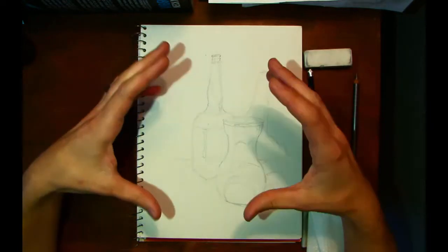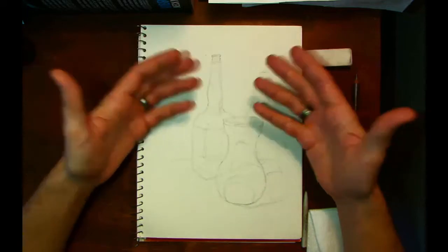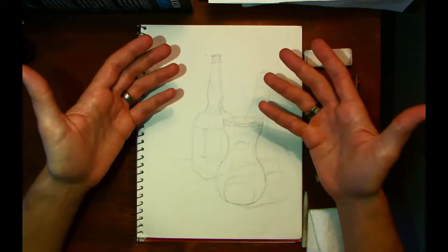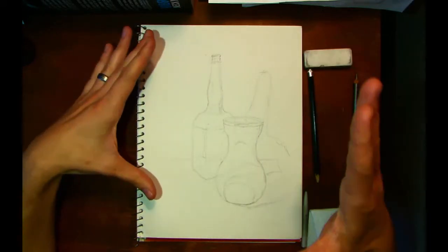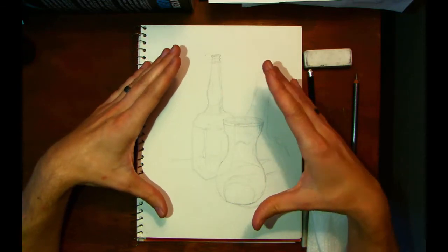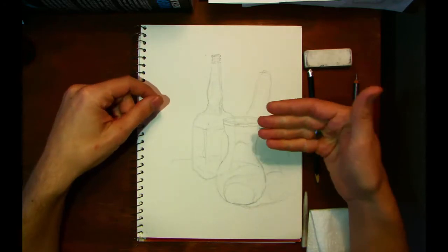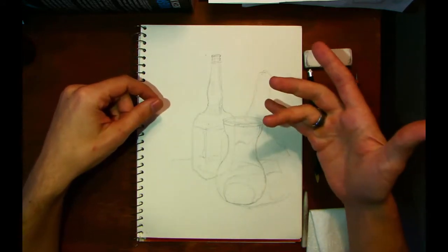This is assuming that you already know the core basics of shading and basic shading techniques. So I'm going to apply those to the reflective surfaces in this demonstration and show you how to really get into those details to make these seem reflective rather than flat shapes. Let's go ahead and get started.